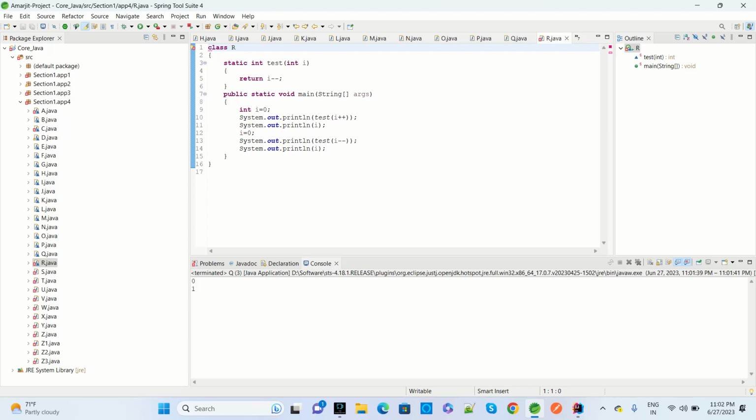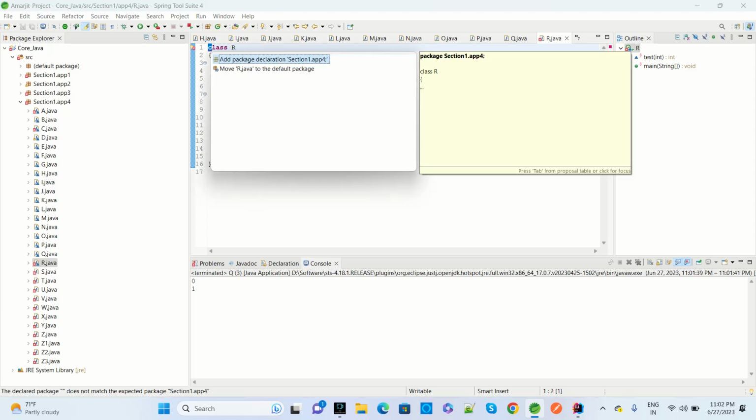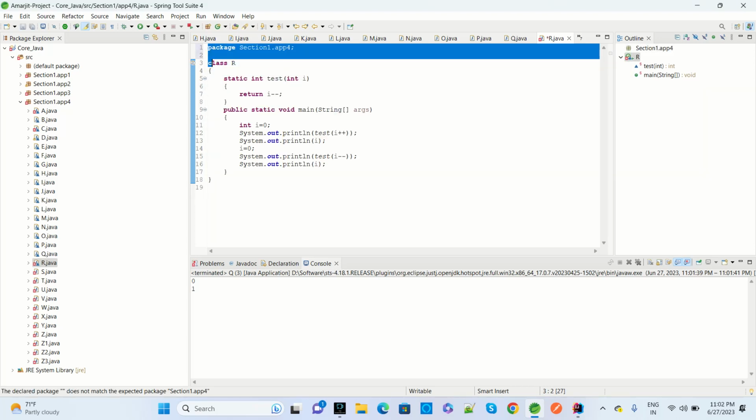And then we have a class R. In that class R, i is 0, so 0 plus test i plus plus, that's the increment, and after that, in the return type, they are doing post-decrement. So the post-decrement, and then the i value again, then post-decrement, and after that again post-decrement.